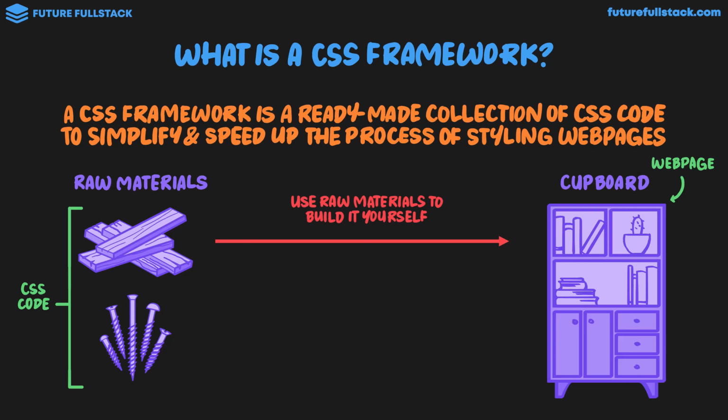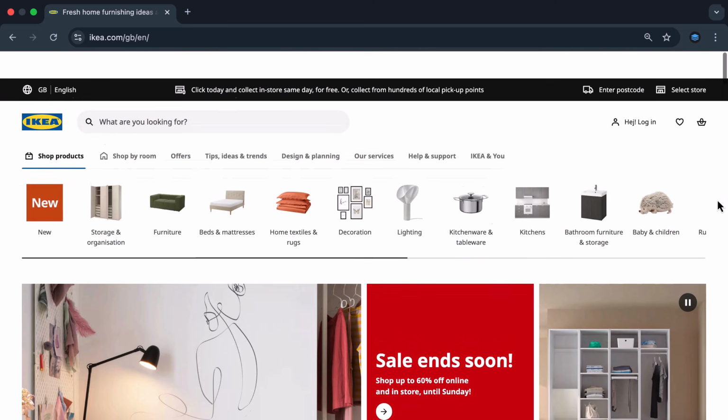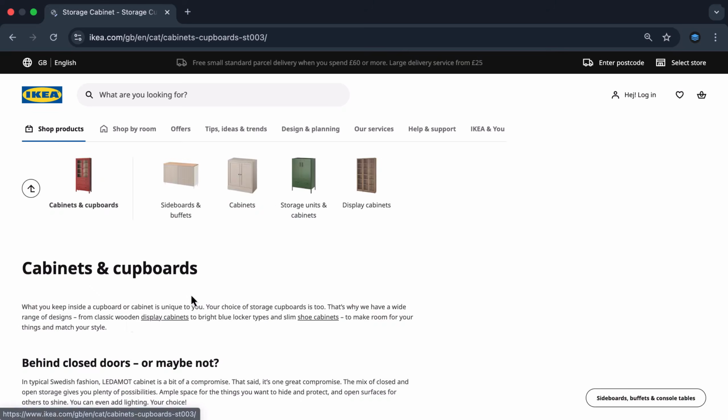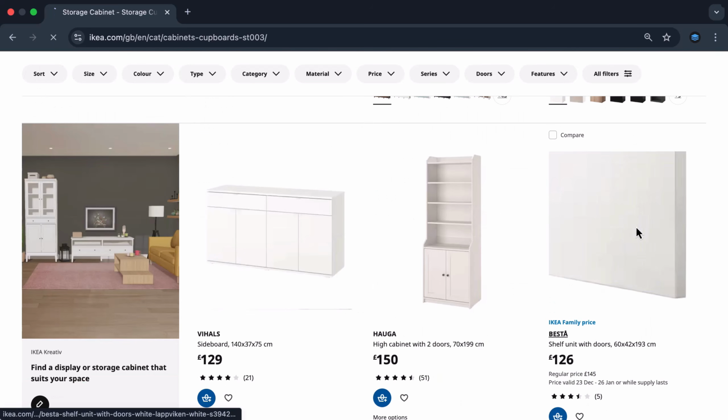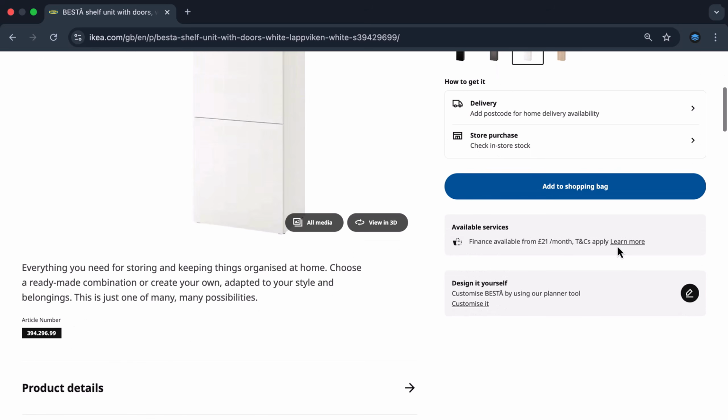But an easier way to do this is going to a store like IKEA. And IKEA represents our framework. For anyone that doesn't have IKEA in their country, IKEA is a very popular furniture store where you can buy items for your home. So say, for example, a cupboard. Let's say we wanted to build this cupboard here. You would go to IKEA and you would purchase a flat pack of materials.